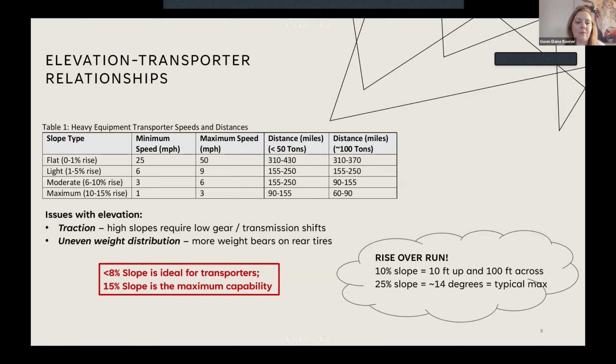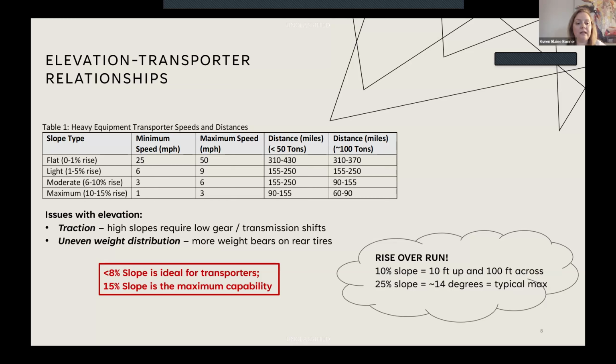And that falls within the moderate slope type, as you see in this chart. So you'll see different speeds that I gave transporters if they're carrying very heavy, like approximately 100 tons of weight, that they can go if they're driving on a moderate or maximum slopes. And I want you to keep in mind the flat distances, because that's what I used later on in this development.